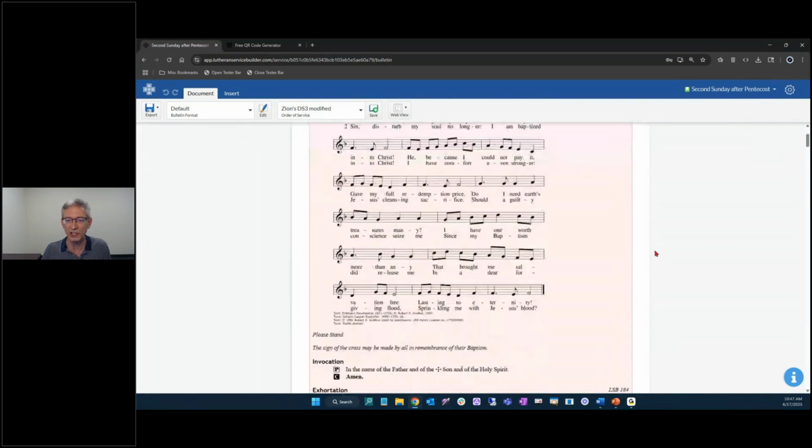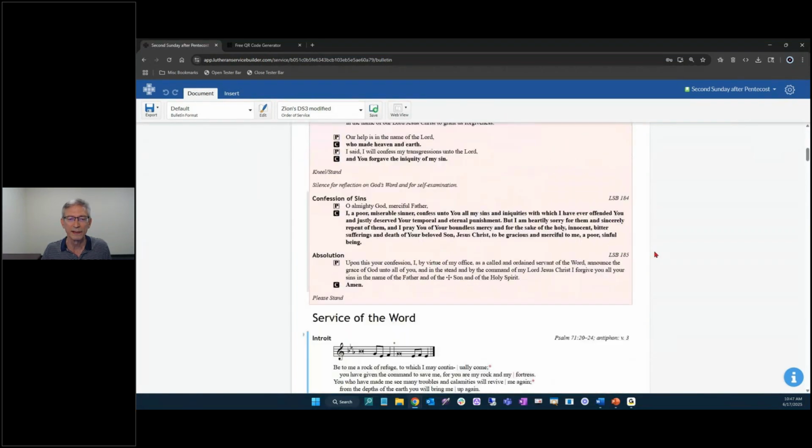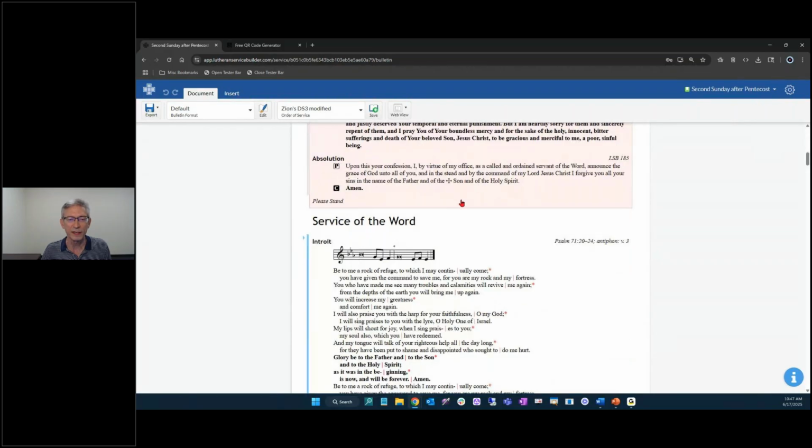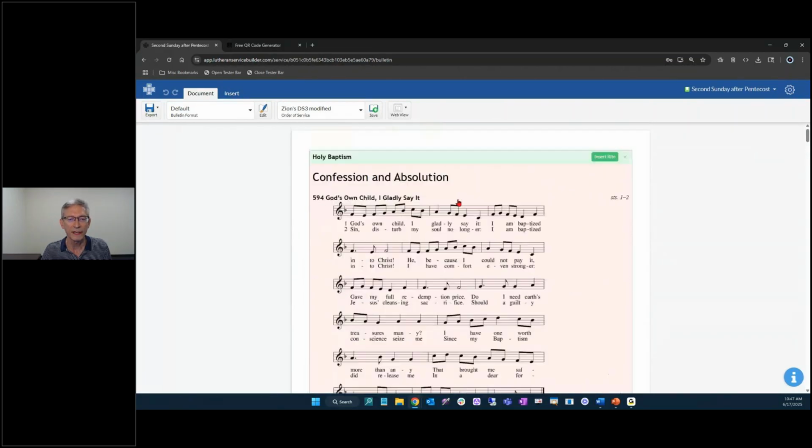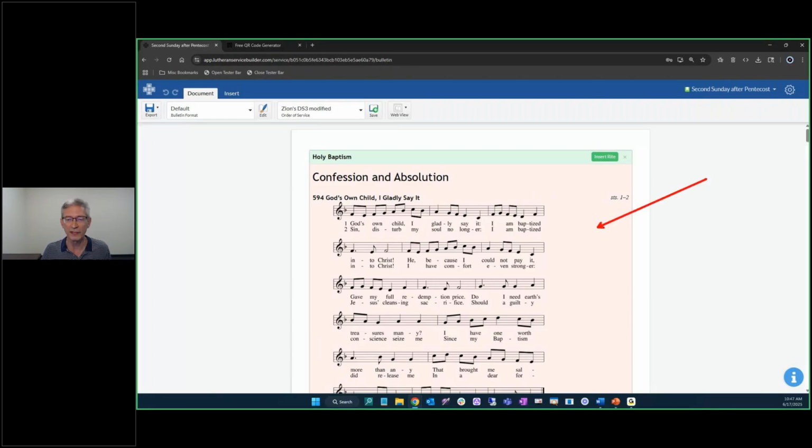Let me scroll down the page a little bit, and then that pink ends right here after the confession and absolution. So what is then normally expected when you insert the rite of baptism is that that confession of absolution gets removed, therefore it's pink, and gets replaced with the rite of holy baptism.